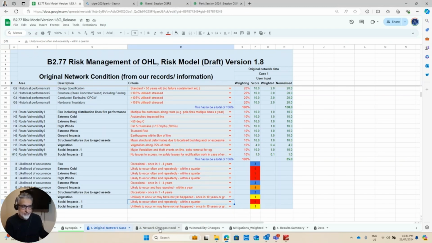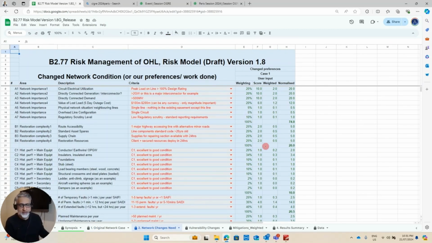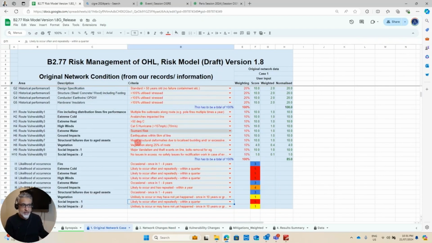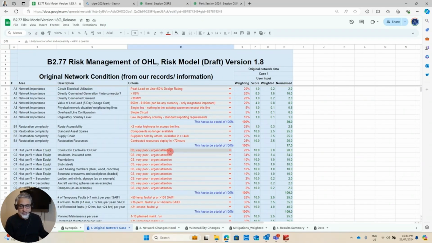Once that input is complete, then you have to go into the sheet called network changes that are needed. Now, in this, the difference between the original network case and the network changes needed is your wish list. For example, if I were to invest my energy and time as an asset owner and operator on the condition assessment of my network, whereby I'm going to replace conductor, and I've done that in the last year, then obviously in my original network case I had the conductor condition as very poor.